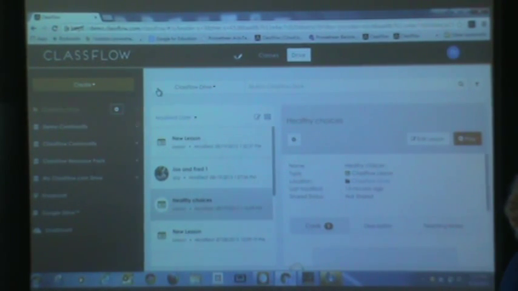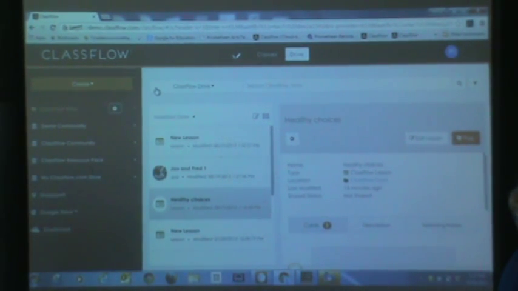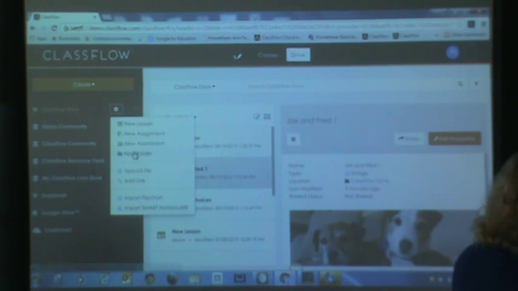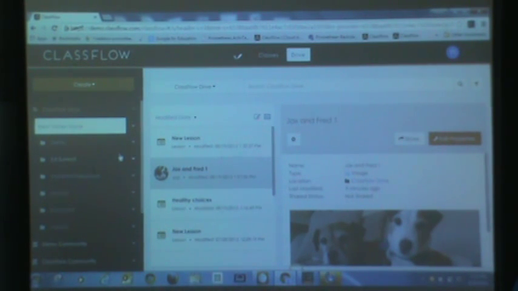So remember that resource I just uploaded? It's my little doggies right here. So this is where it's gonna save it into your drive. I can go in here into my drive, and you notice I can also create new folders. So if I wanted to put them in my science folder, I could put them in my science folder, so everything isn't in a line, not organized in your drive, okay? All right, so sorry that happened with the ClassFlow site. I will report it.